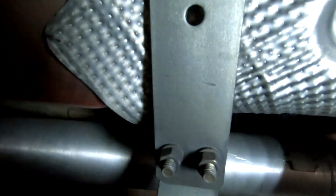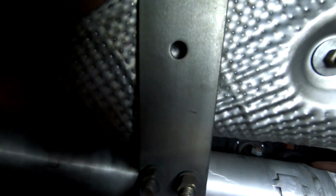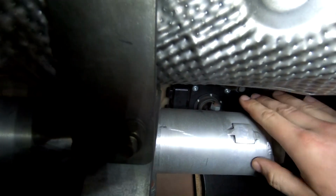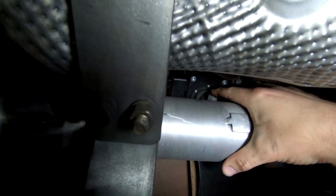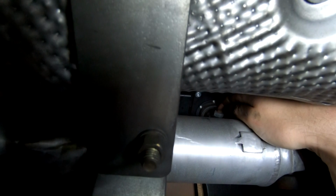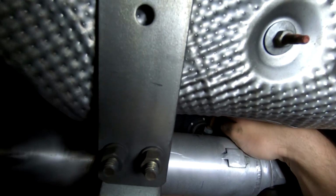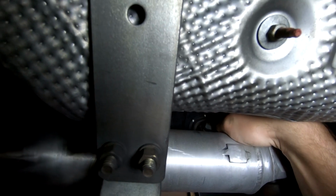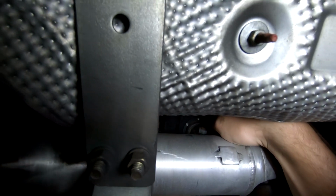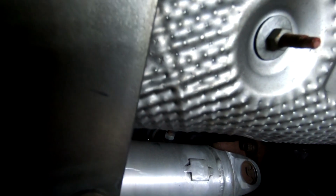All right, so we're underneath the car. Hopefully you guys can see once I get my light situated. Let's see what we got. All right, that's pretty good. So right here you can see this bolt, and the shifter link, or the bushing that I need to replace, is behind this bolt, and it actually attaches the shift rod directly to that. That's where I think the majority of my play is coming from when I move it back and forth. I don't really feel any other play in there. I really don't want to take off the exhaust and all that other stuff, so I'm not going to.